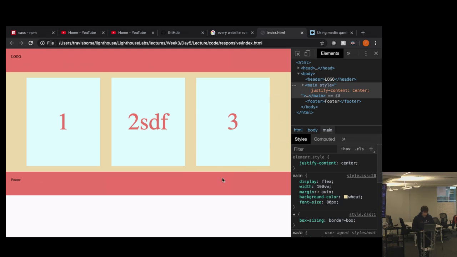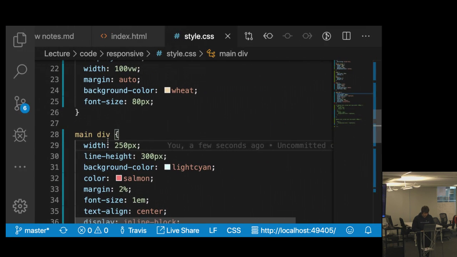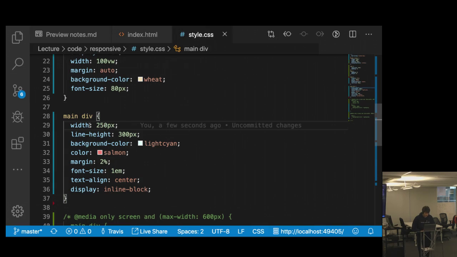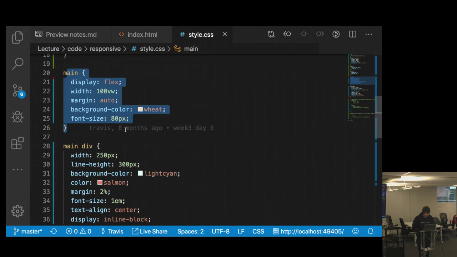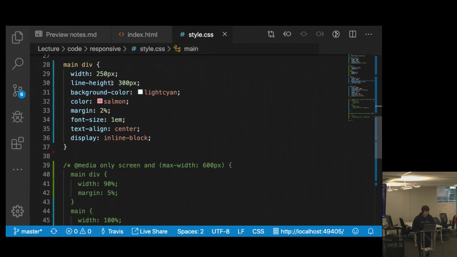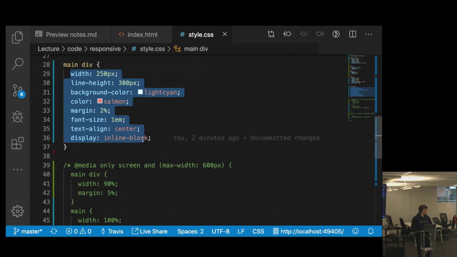The other Flexbox property that we can start setting is align items. And this one's a little harder to see because right now our main div, its height is just as big as the elements inside of it.